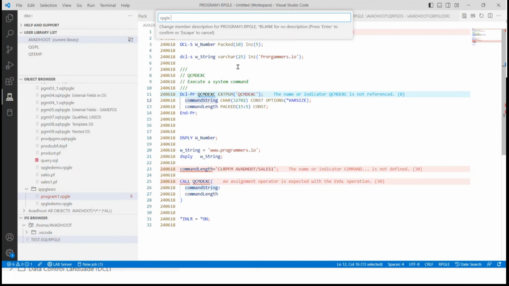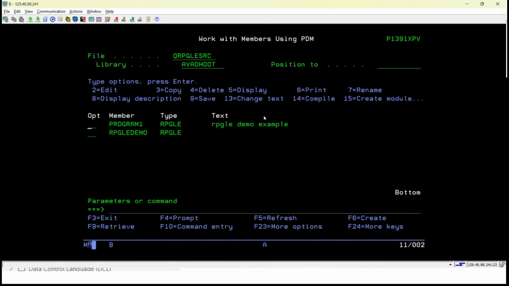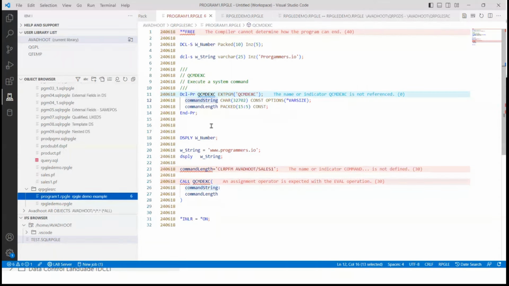And now we can see that has been updated here. How we do it in our regular day-to-day work, similarly we can do everything in here. So this is all about the object browser, how we can edit the sources, how we can compile the sources, and all the parts.